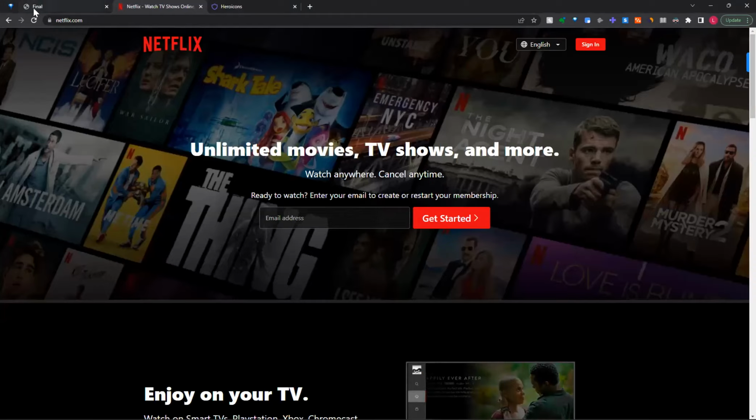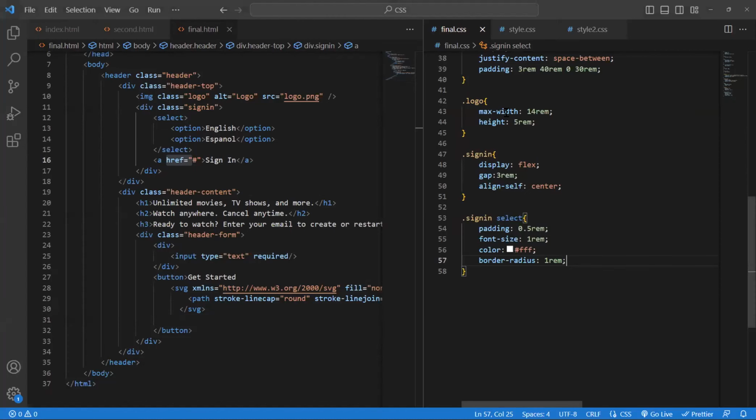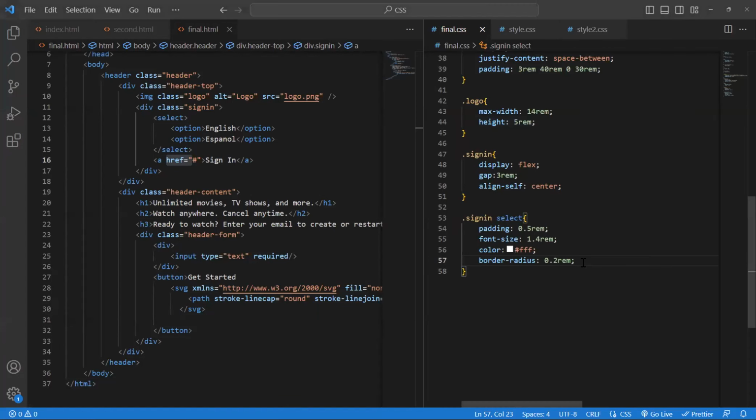So let's see the way it looks before we continue. Okay, this looks okay, yeah, it's not looking too good, but we'll fix it. This is too round, and the text is too small. So let's see what we can change. Let's change this to 1.4. This is too round, so let's turn it down to like 1.2. And also, the text from the left is too close. We are not even able to see the text. So let's leave that for now.